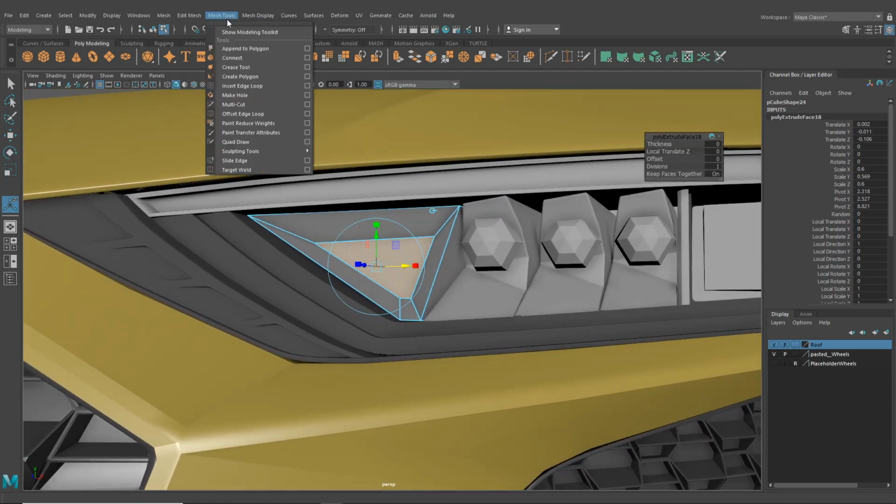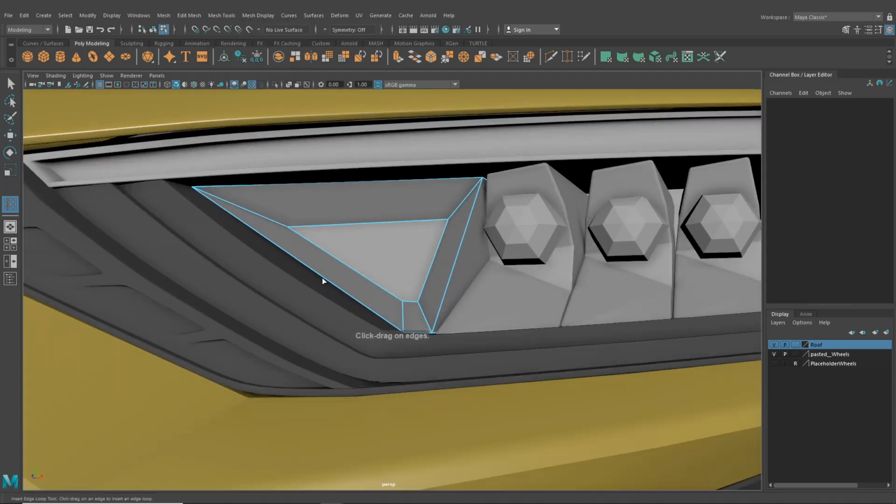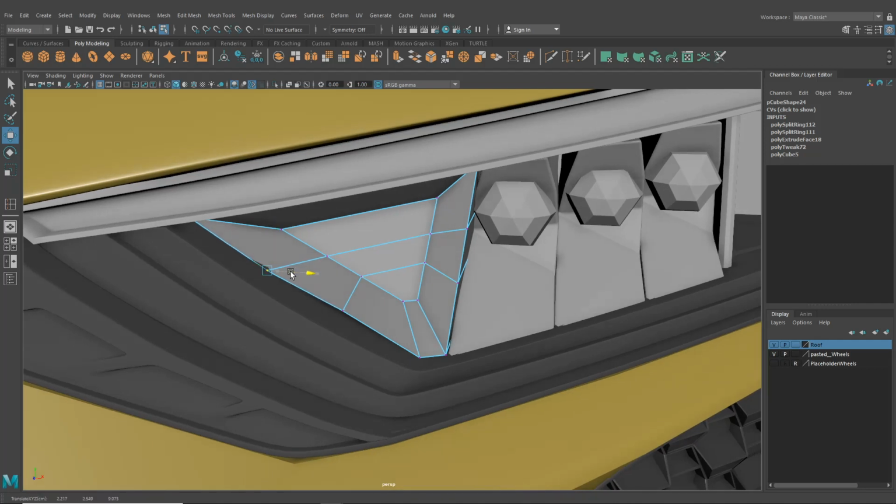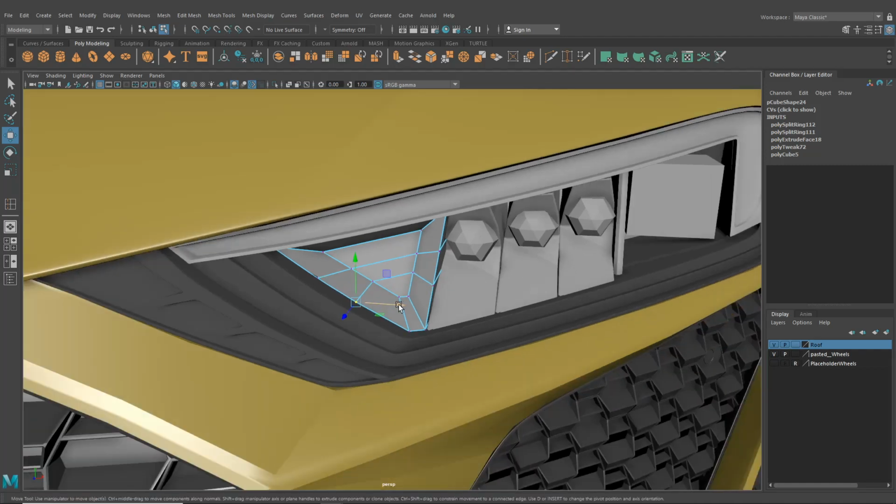Just something there, and then maybe insert a loop or two up here, just to help it follow that curve a little bit better. So we'll do that.